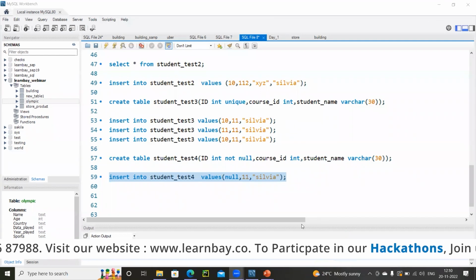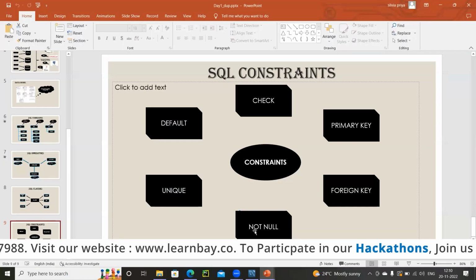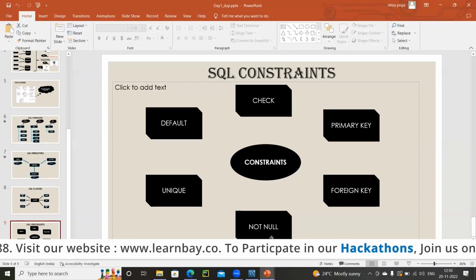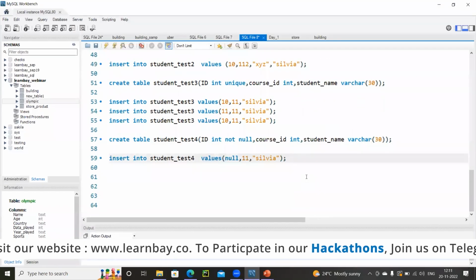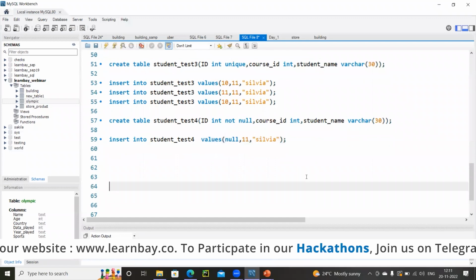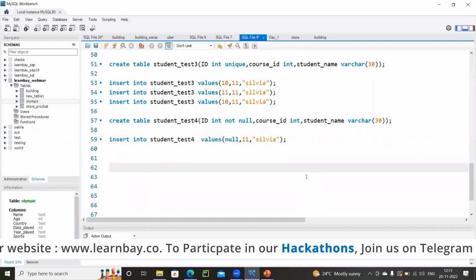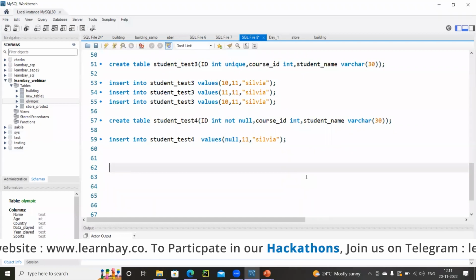The next and the last constraint is foreign key. Now, what do you mean by a foreign key? Foreign key basically establishes relationships between tables. Now, you know about primary key. I'm going to create two tables.